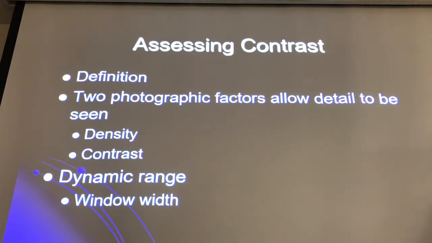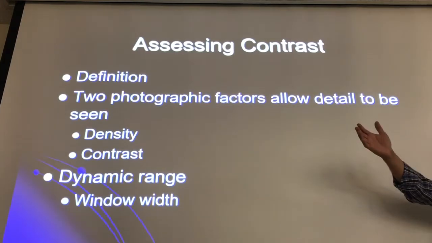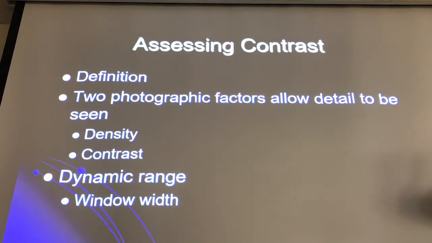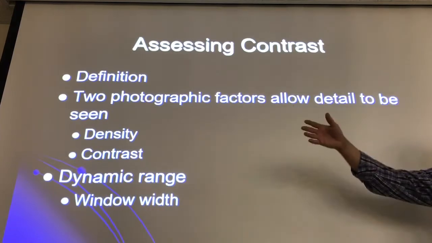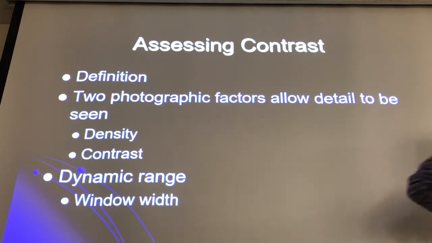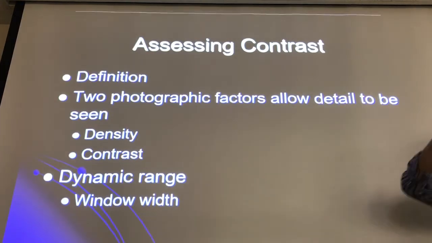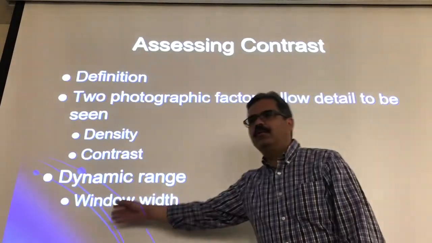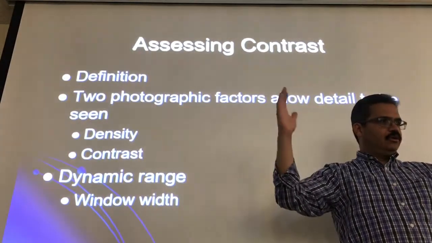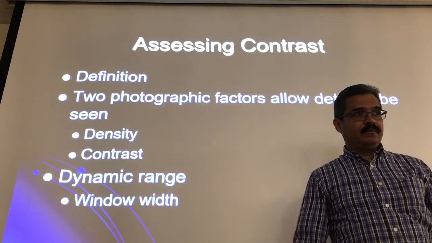Say, for example, in a range from 1 to 10, what do you have in between? An infinite number of values, right? You have 1.2, 1.11, and so on, until you get to 10. So you have a variety of other values, and that's what you have in a window width. You have a variety of values stuck between this range of values, okay?